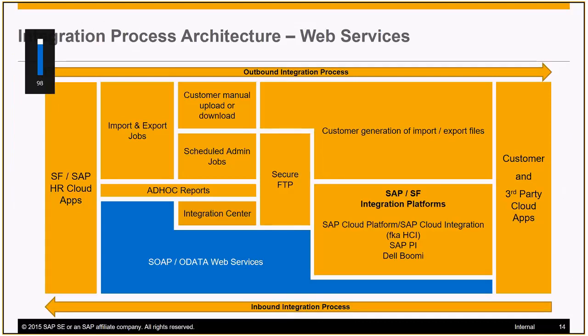So we mentioned a little bit about Integration Center, and I also mentioned the Integration Center leverages OData. And we have two different sets of APIs. One that's a SOAP-based API, which is called SF API, which was the legacy one. It's been around for about 7-8 years. And OData, of course, is the preferred and the newer way of doing things.